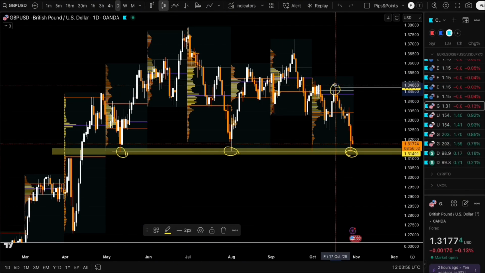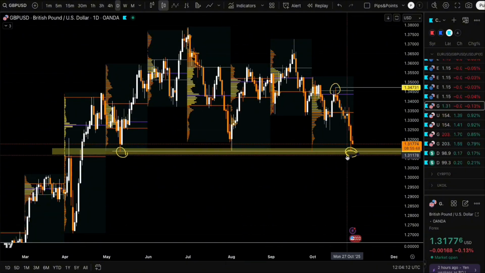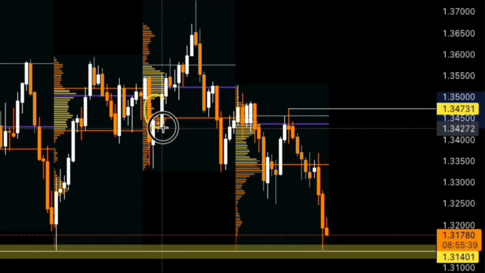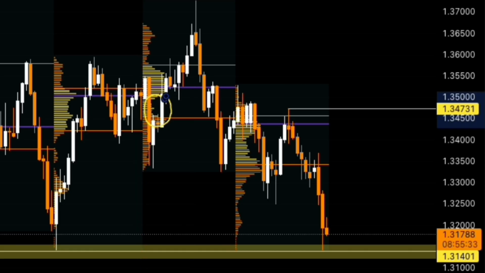Now, why is this swing high up here so important? Why do I want this swing high taken out? There actually is another reason. As a matter of fact, I'm going to draw it to your attention, and let me just clean all this stuff up so it doesn't get too busy. We have another low volume node in this area right here, and that will be the September's volume profile.